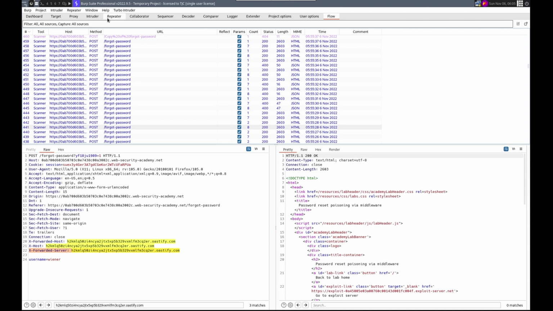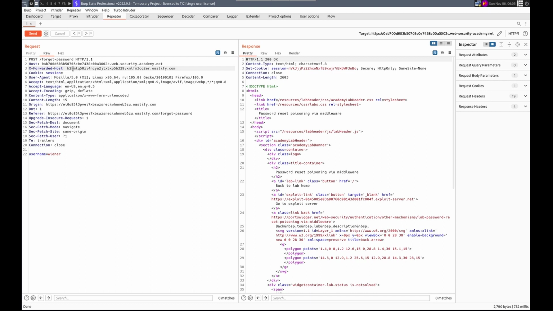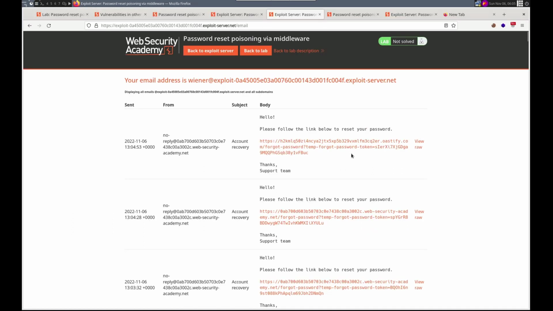I took those to repeater and tried them one by one. And with X-Forwarded-Host, when I send that, you can see the response. So sweet. That's how we're going to reset the password for Carlos.